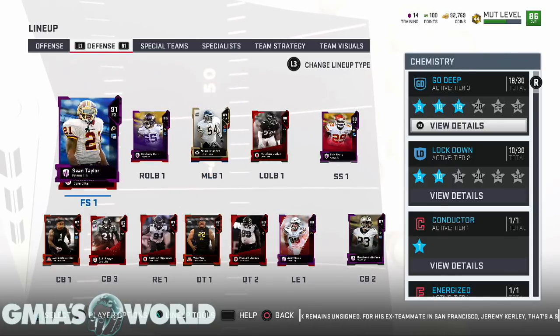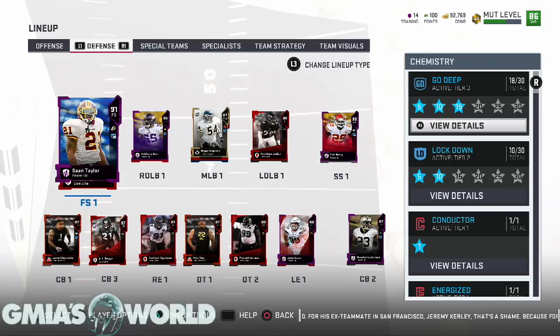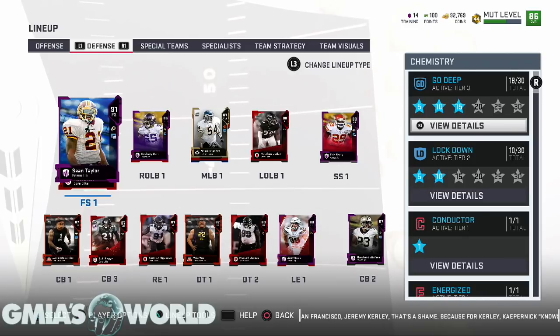Obviously, with the power-ups, I used my training points, and they were worth it. This guy is probably the best free safety in MUT. On Twitch the other day while I was live streaming, he picked the ball off. He was on the ground, he got up, and it was like 50 guys around him, bro. Even though it's only 11 guys on the field, it was like 50 guys around him. The dude broke like 6 tackles and ran it for 6.